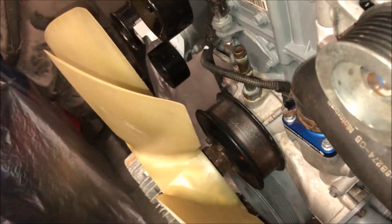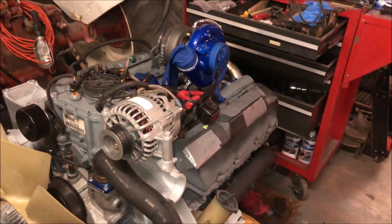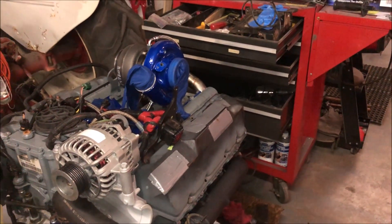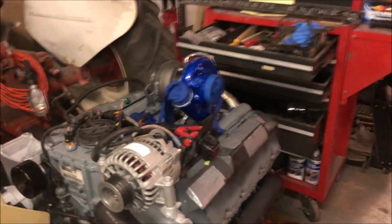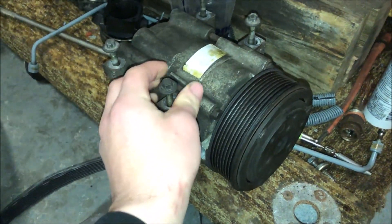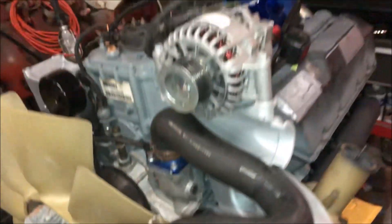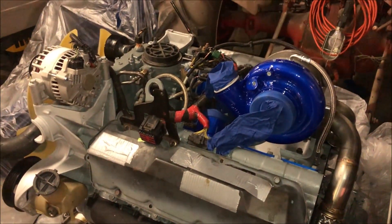The fan's on it. From the looks of it now you can really see it's just about together. Pretty much what I'm going to do next — I know I'm probably forgetting a bunch that I did — is clean up this AC compressor. That's going to get painted since it's the only piece that's not brand new that I'll be using. Get it cleaned up and we're going to throw it on. But other than that, this is how it's going to go into the truck — a 95,000 mile block. Super excited. It's really flowing really, really well. Look at that turbo.